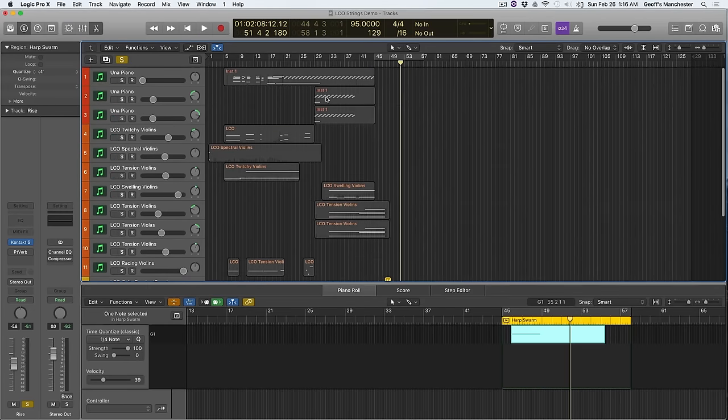Anyway, hopefully that gives you at least an introduction to LCO, and maybe you want to pick it up, maybe you don't. It's on sale. I think it'll be on sale for another little bit. Maybe it's not on sale anymore. I don't know. It's 1 a.m. and I'm drinking scotch, so don't believe anything I say, especially anything from the last 30 minutes.